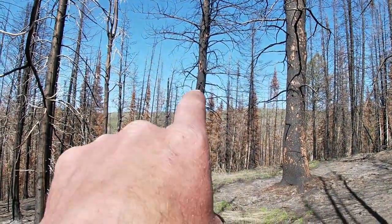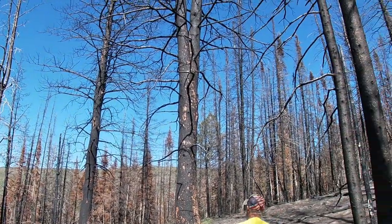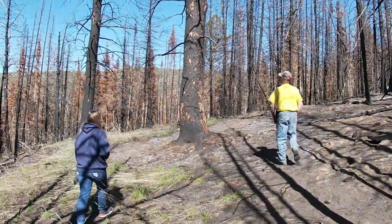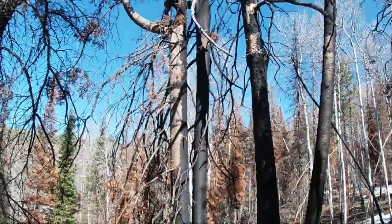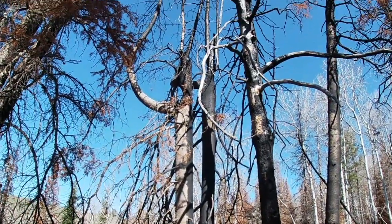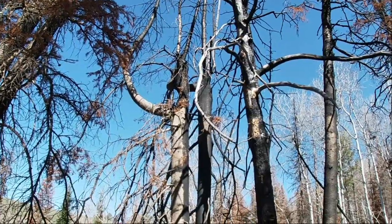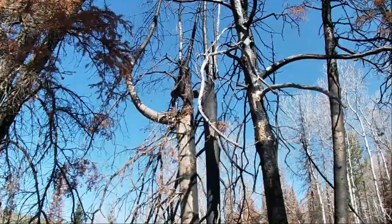That second one over there, it's probably 70 feet. This one's probably 80 or 85, 90 maybe. These are subalpine firs. They're not really good for a whole lot, but those are some cool tops in there where they've been topped. Tops have broken out and then they school marmed off. Pretty cool.